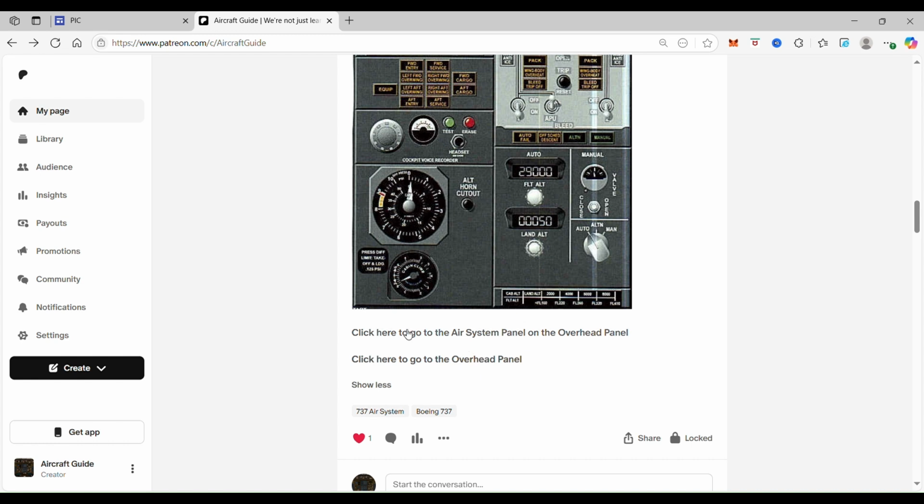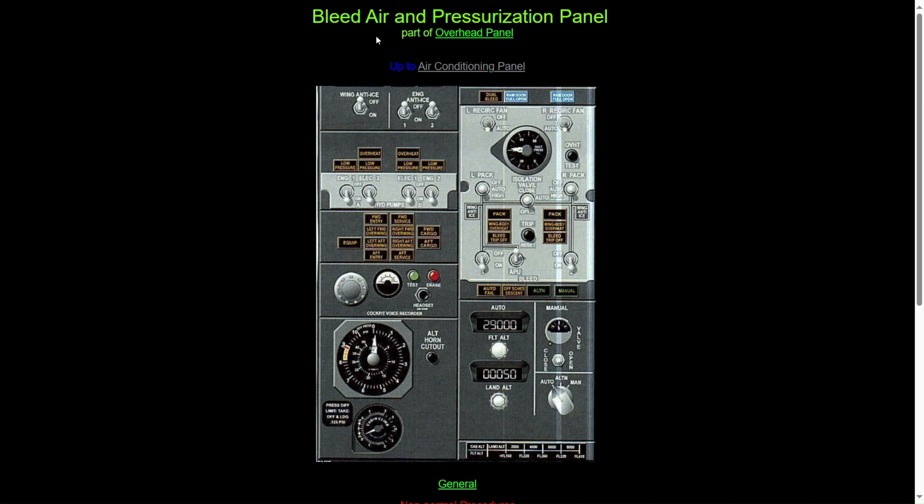If we click on the air system panel hyperlink here, we go to the bleed air and pressurization panel, which is right here. When we click on it, you can see these things are interactive.